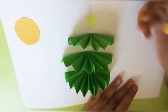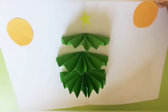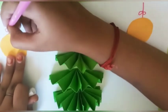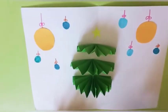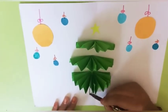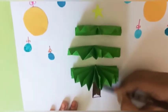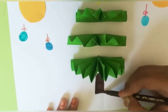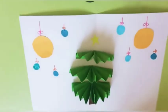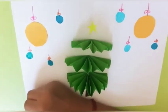Stick one circle here, and one more. Now take a beautiful colored sketch pen and draw lots of light bulbs on the tree. Using a brown sketch pen, draw the stem so it looks like a Christmas tree. Then use colorful sketch pens to do the boundaries and add stars.